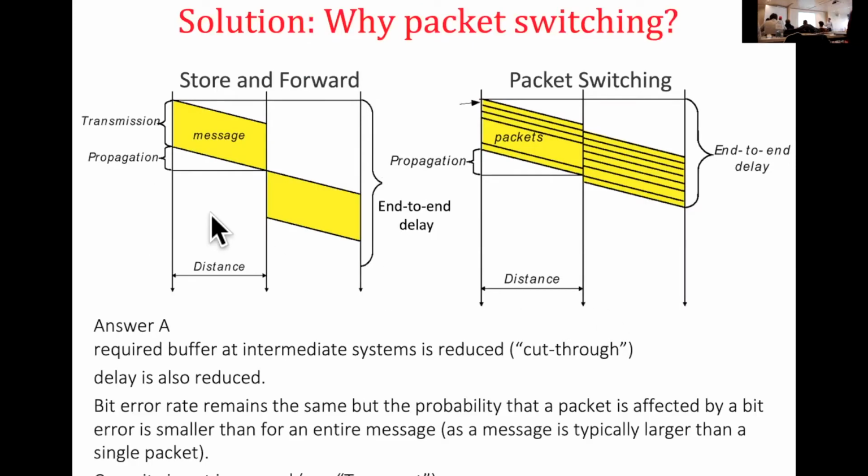I will explain the answer, the difference between store and forward and packet switching, in this example. Here, we want to send a packet to a receiver, and there exists exactly one intermediate point. So the message will be forwarded to this intermediate point and then forwarded to the destination. Here I'm plotting the time on the y-axis, so time goes by in this direction, and on the x-axis, we have the distance. This is the message.